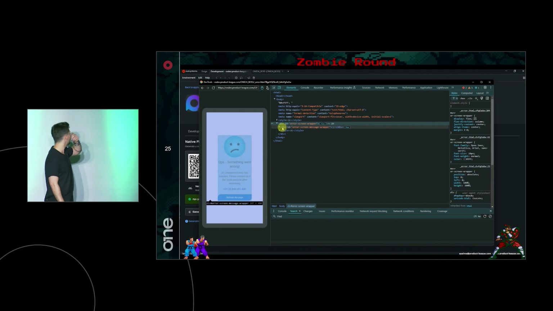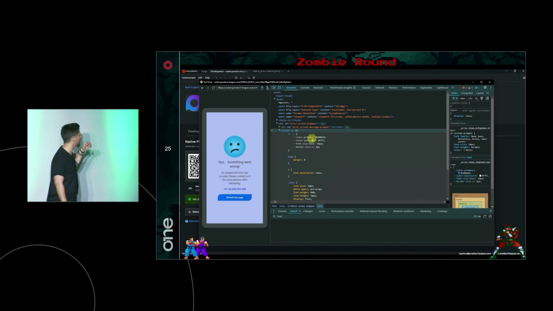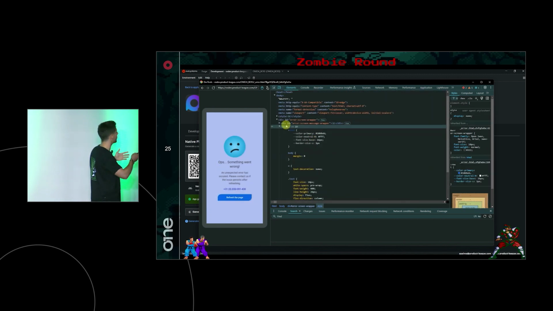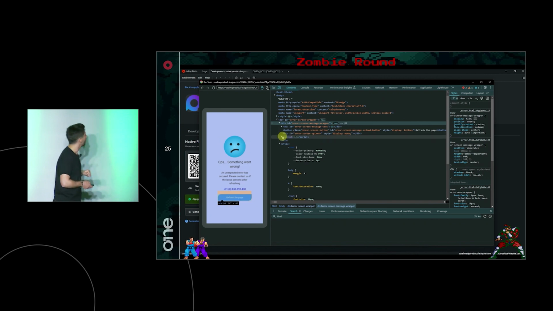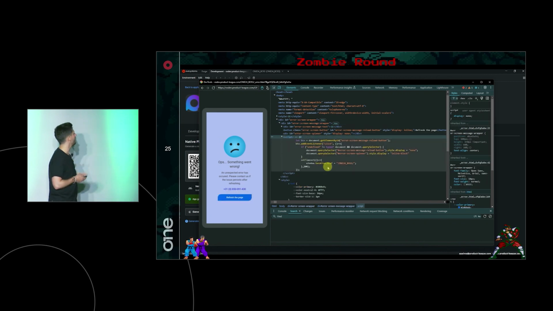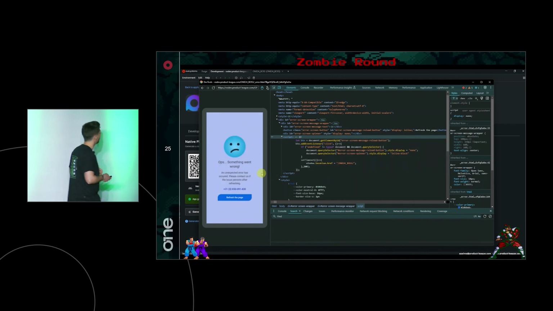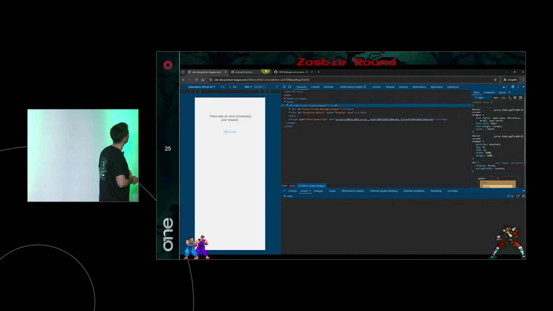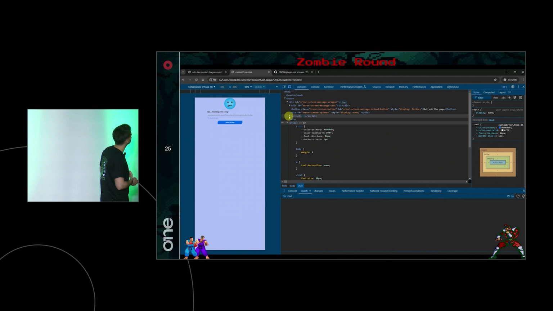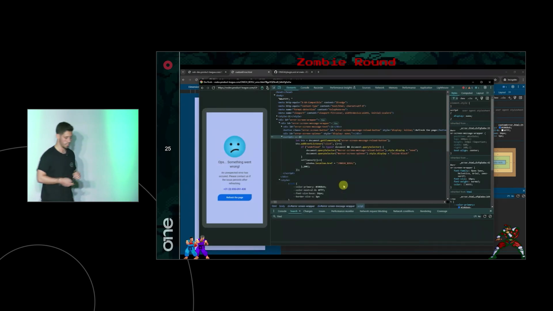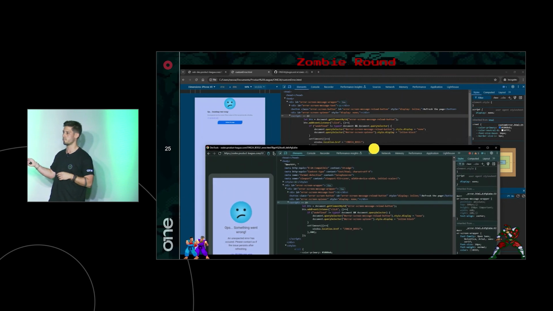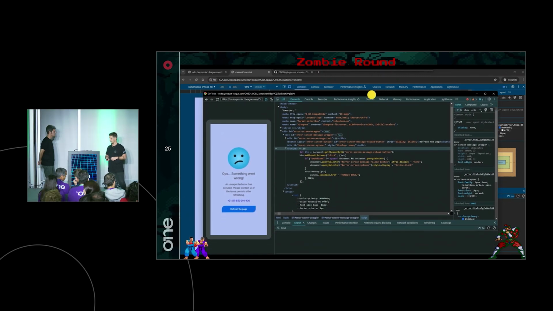So this is the same HTML that we were using, the same CSS, exactly the same thing that we just showed before with a script to reload the page. So whenever you click on the button, we are going to reload the application. And as we can see, just for the sake of checking it, it's exactly the same that we showed here, and we have it on our resources folder of the app. So I think it worked.